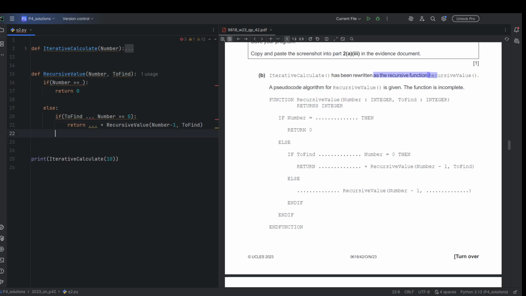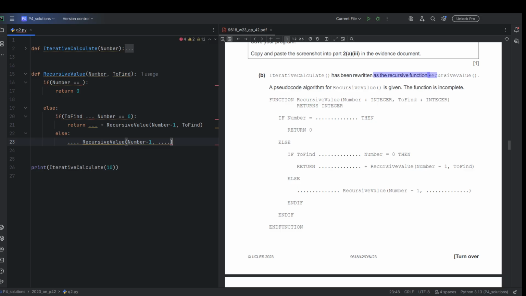Okay, I will just finish filling in the blanks in a bit. Else we again have recursive value number minus 1 comma some dots. Okay, I believe this is the whole thing.